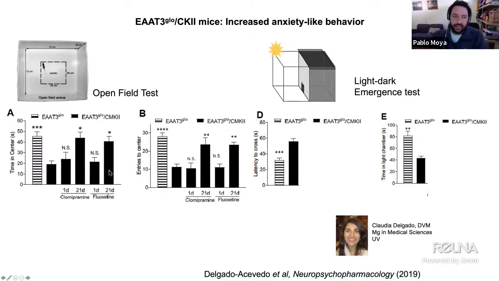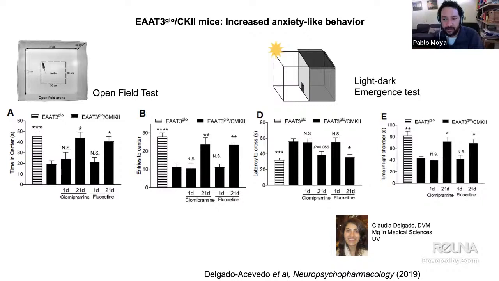When we administered SRIs, serotonin reuptake inhibitors, which is the only pharmacotherapy available for the OCD realm, we observed that the chronic but not acute administration restored the phenotype. The same happened in the light-dark paradigm. This work was done by Claudia Delgado as her master thesis a few years ago.